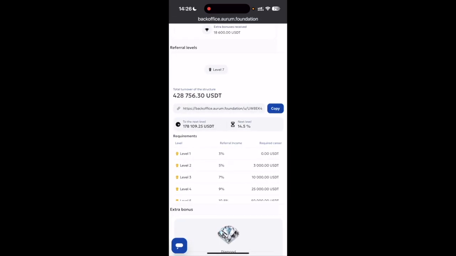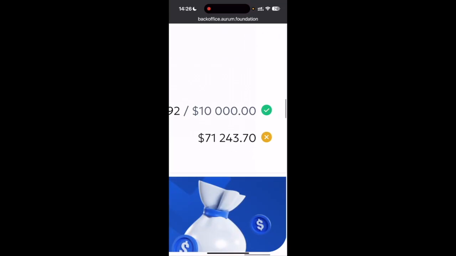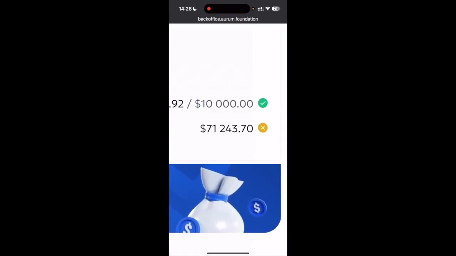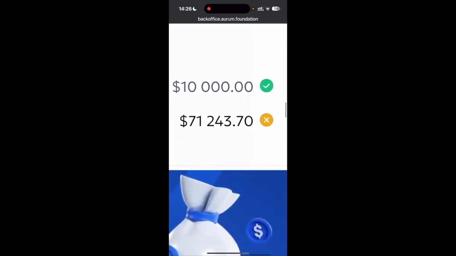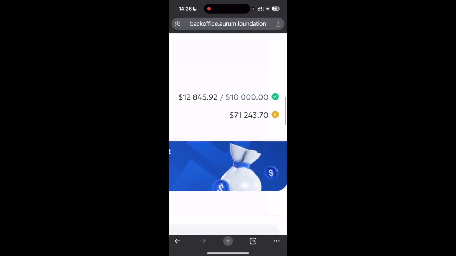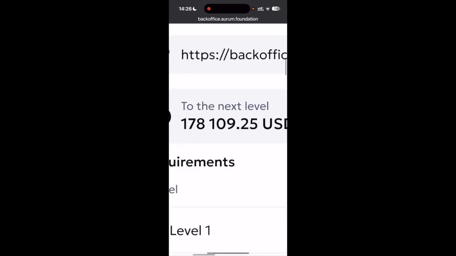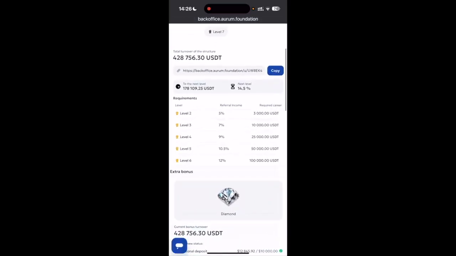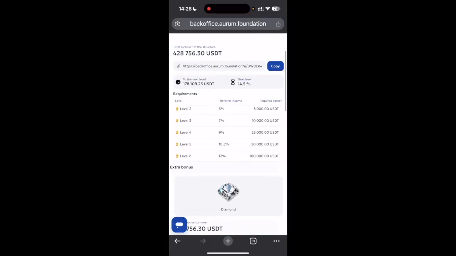And let me jump a bit down, because here you see, hey, you require 71,000, and this again is a career turnover. So the next rank is achieved if a personal deposit has happened of 10,000, which you see is a green tick because it's even 12,000. Plus, what is missing? 71,000 career turnover dollars. And this 71,000 is equal to real money 178,000. So 178,000 by 40% is 71,000. Okay? This is how you can read your back office.